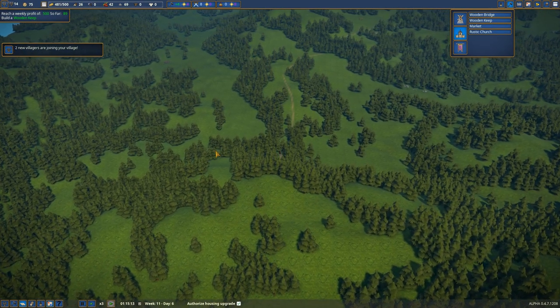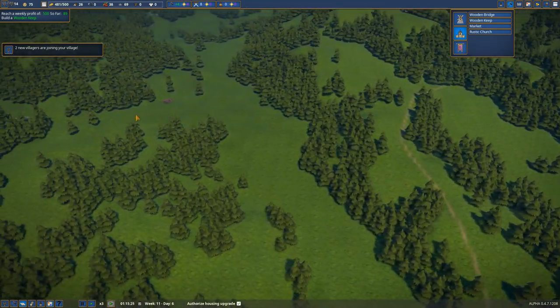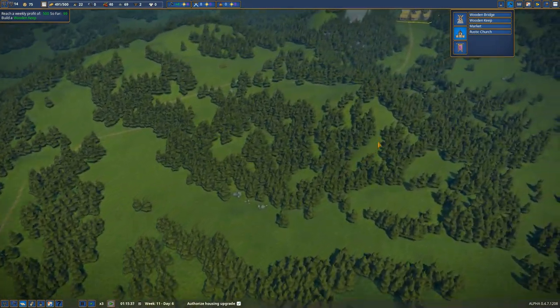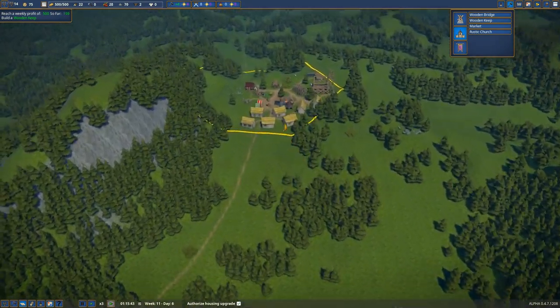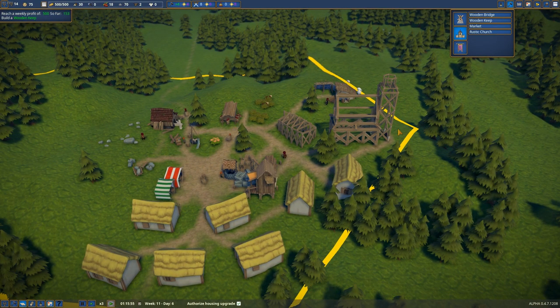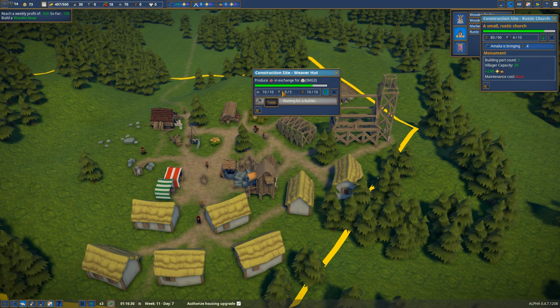Two new villagers joining. Welcome aboard. Where's our town? There it is. Well, let's drag you there. So this already has tools invested in it. But that's still not enough tools.